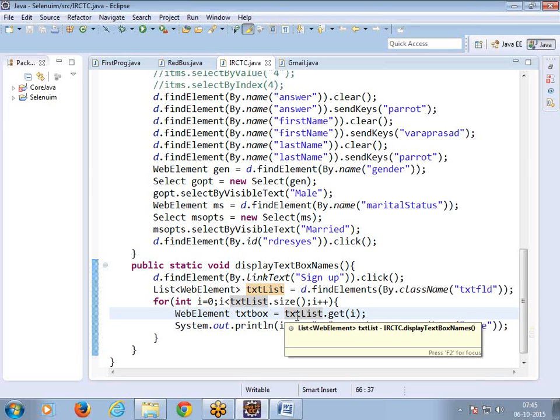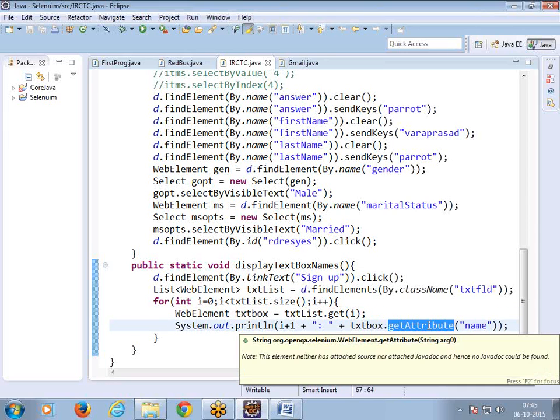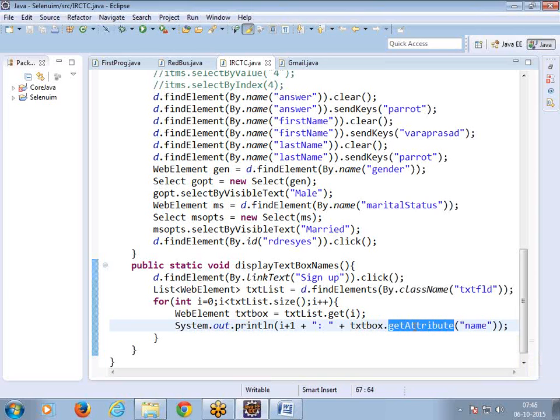That first web element is assigned to the web element variable text box. And using this variable, we are getting the name value by using the get attribute method, to get the attribute name value for that particular web element.